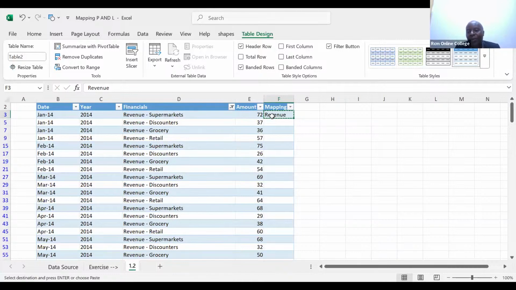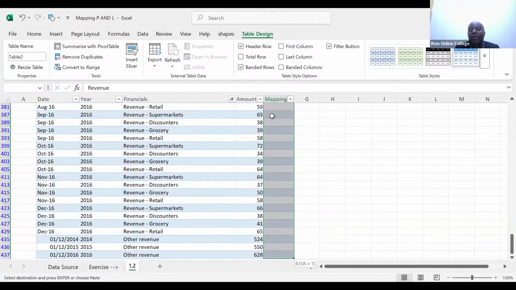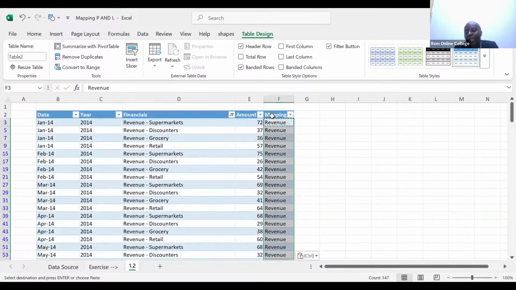Control copy, you can write your notes. So you start by control enter, control copy, control shift, down arrow, control shift, down arrow to highlight the whole column. And then the last one will be control paste, control V, like that. So you've been able to say that regardless of the revenue type that we have, all of these will be just called revenue, revenue, revenue in my income statement.